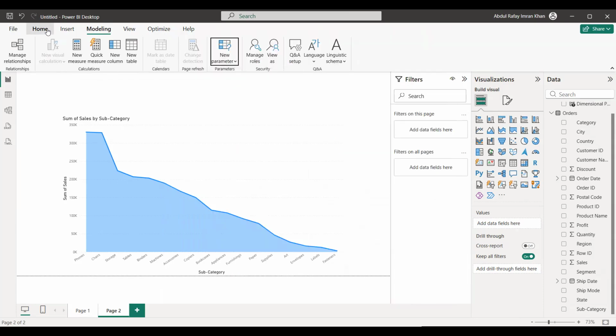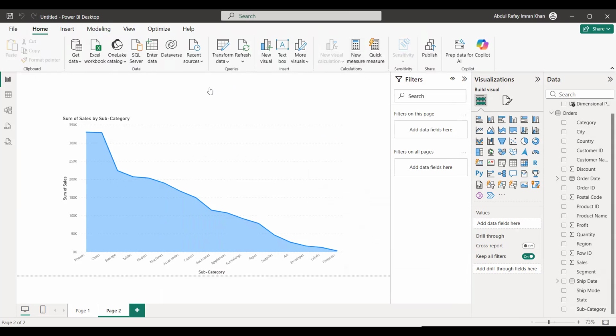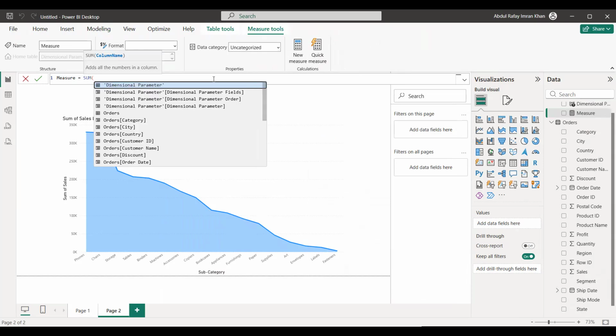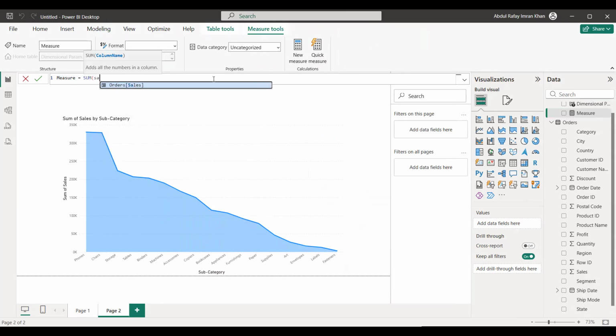Therefore, my first step will be new measure, do a sum of sales. There is my prompt for sales. I'll click on it, close my parenthesis, and I'll give here the name as total sales. All right, done.